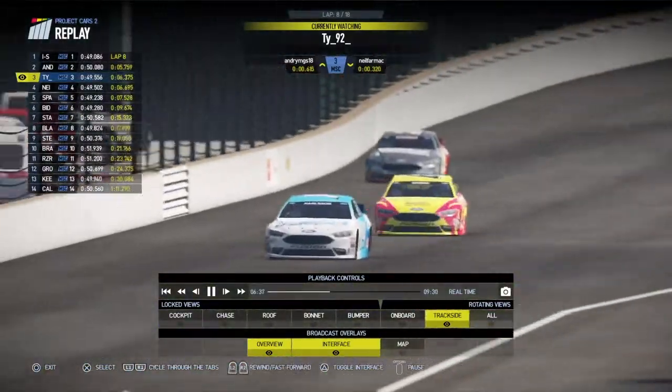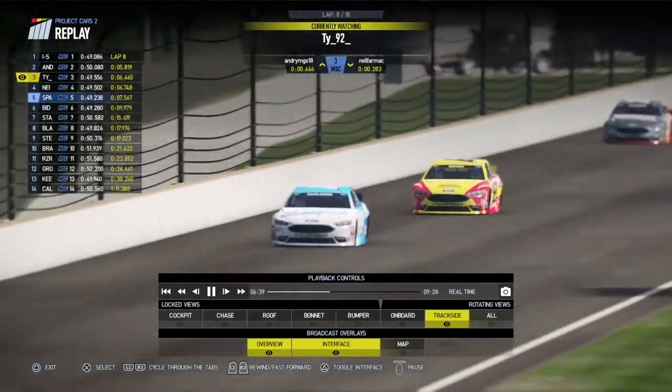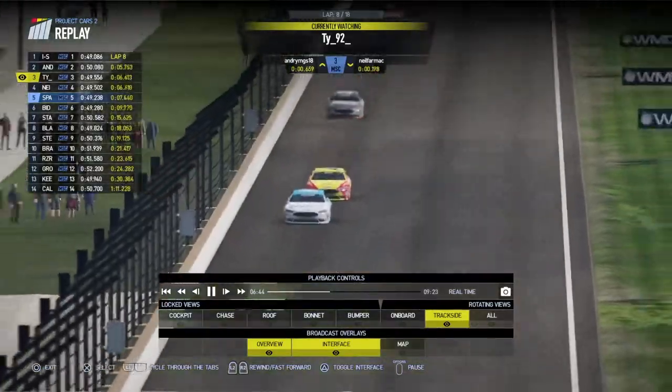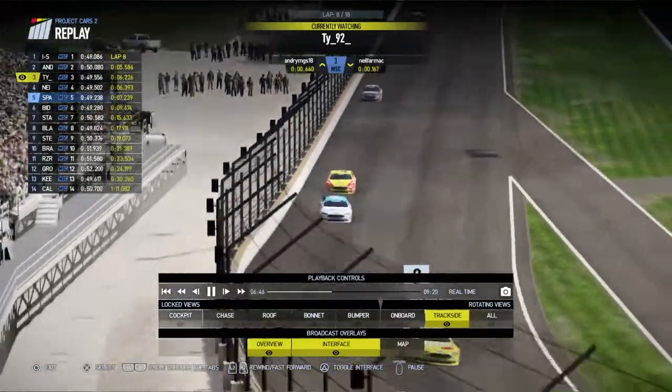Whoa, close stuff. And he's got Neil closing up on him now. Spapper's trying to join in the fray as well, so this could end up in a three or four car battle in a few laps. Lap 8 out of 18 in this race. Into turn 3.